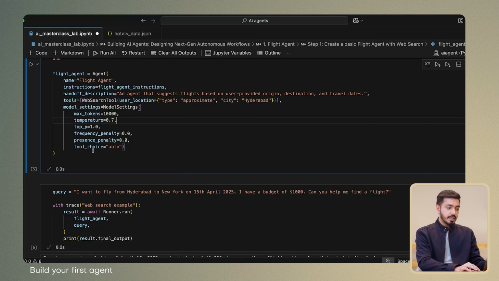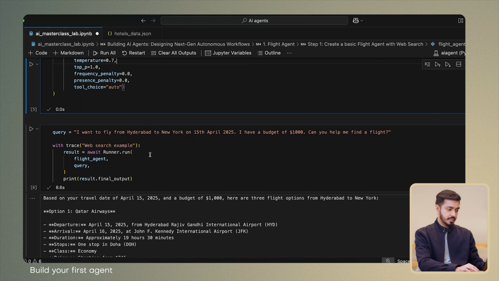Then one of the parameters is, of course, the tool choice. As you can see, we have opted for the value auto, which means that the model gets to determine at runtime whether a particular tool has to be invoked or not. Some of the other values for this are for when you have to enforce the tool call every time. Basically, you can ask the LLM to always make the tool call irrespective of the query, and it becomes fairly deterministic. Right now, we have opted for auto because we want the flight agent to take its own call when deciding whether it needs to search the results from the web or not. So this sets up our basic agent.